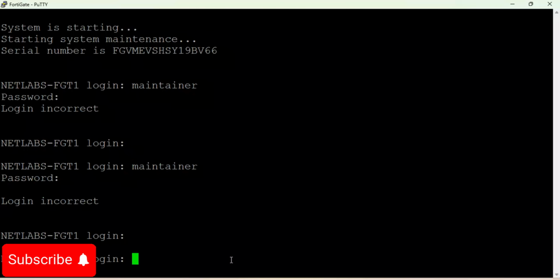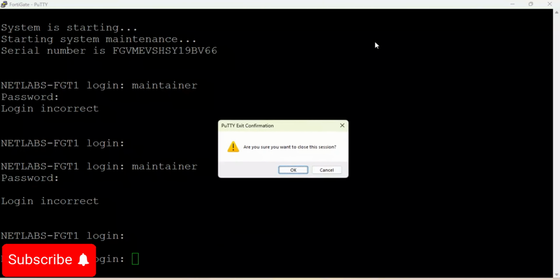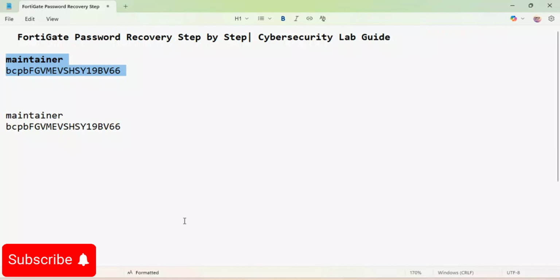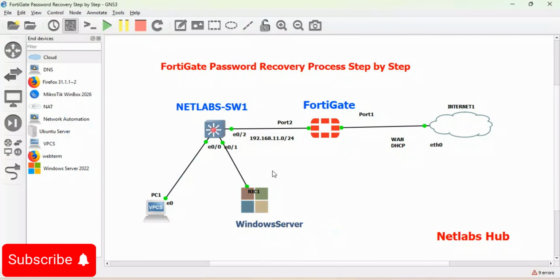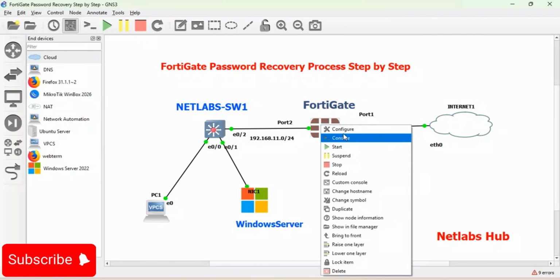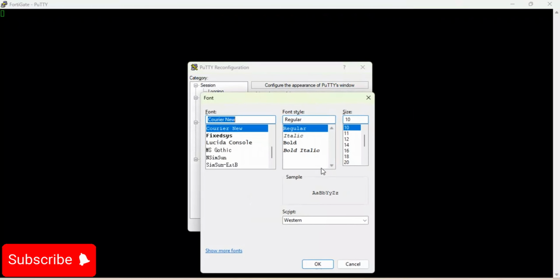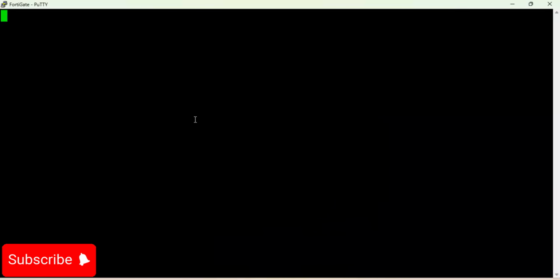So let me repeat. To save on time, let me copy this one because the serial number is the same. Let's reload. Once you reload, come here, so it will start.